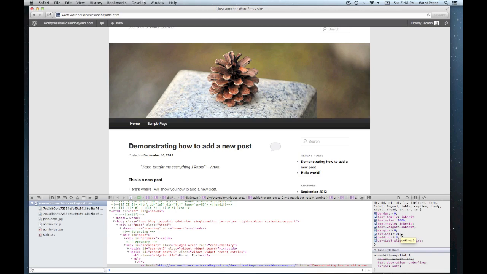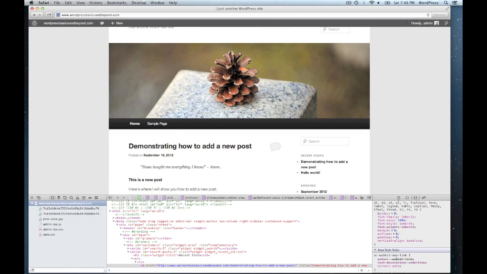And the great thing about this is that you're changing the way it looks for you temporarily, but you're not actually changing the code. So it doesn't matter if you make a mistake. You can just practice in here. But once you look at it and you say, oh, I actually like that, I like how it doesn't stand out too much, like the blue link, then I can go to the style sheet and make that change. So Inspect Element is a great way to change things like font colors to see what they'll look like before actually changing them in the code.